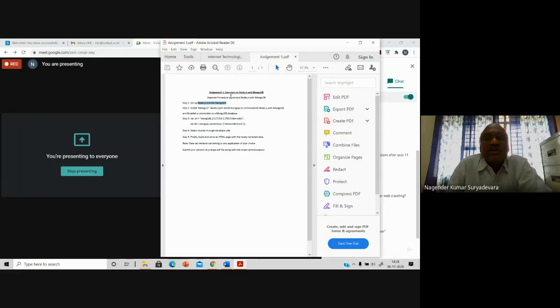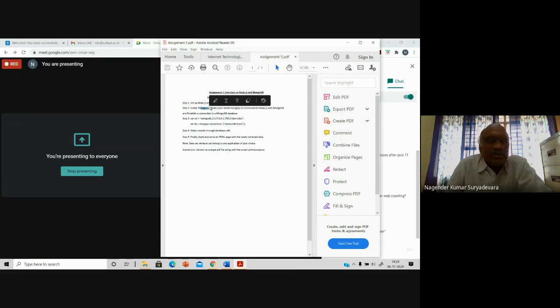Now this particular assignment is to integrate these two things together, Node.js and MongoDB. MongoDB is used as a database and Node.js is used as a server for you. So from the server application only, you're trying to interact with your MongoDB. It means you are trying to retrieve some information from your database tables. For this, there is one module called Mongo.js.